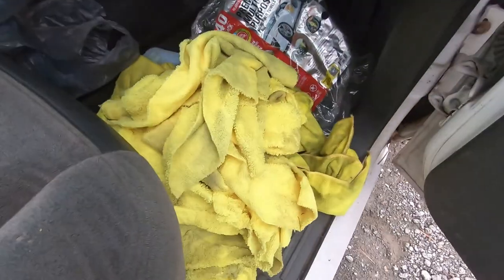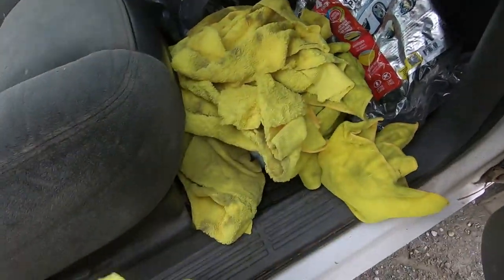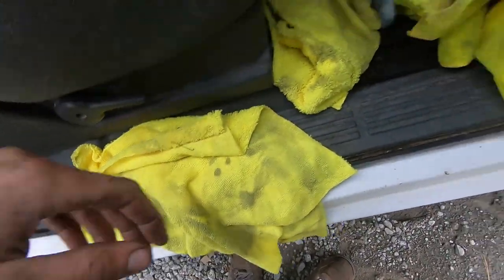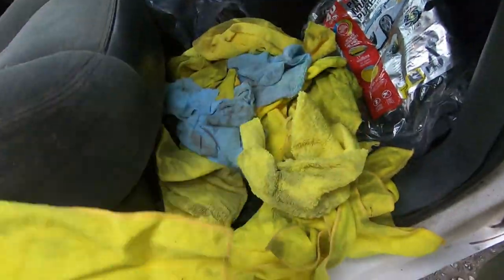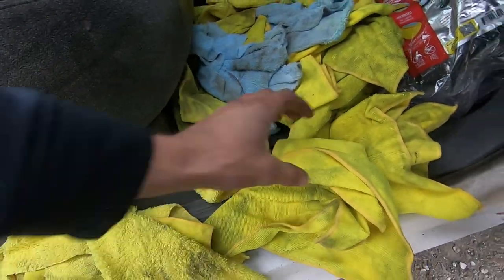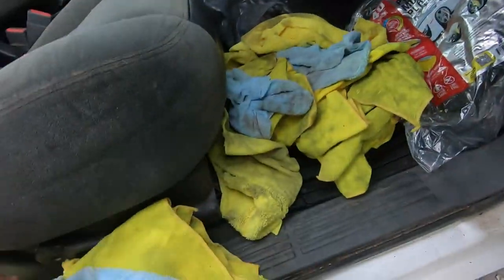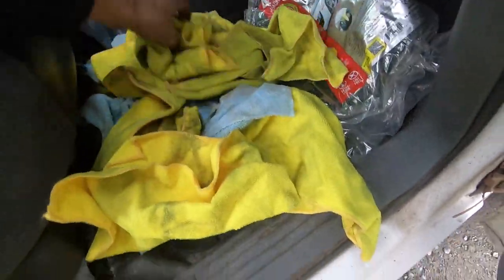I'll show you. All right, guys, this is the giant pile of rags that I used to clean up in here, and I threw away all the really bad ones because they were just completely black. They went from yellow to black, and they were really stinky. They stunk really bad, so I just threw them away. I didn't even save them. These are all the ones I was just scrubbing the seats with, and they would get wet. I was scrubbing the floor, I was scrubbing everything with all these different rags. Some of them you can see are kind of gross.